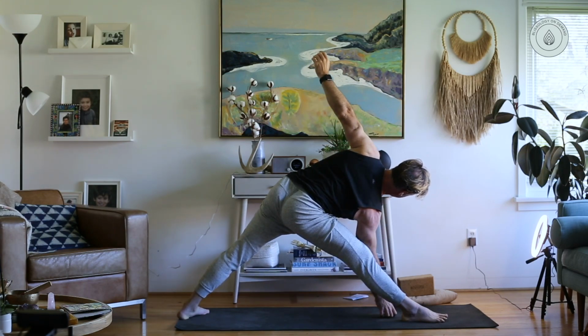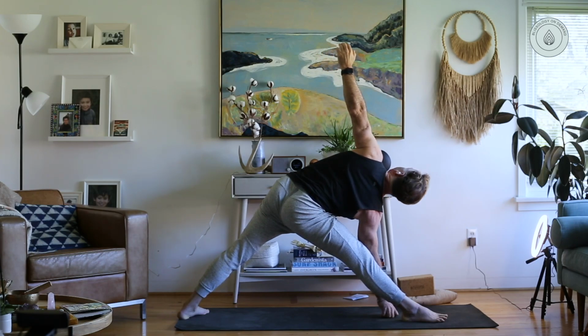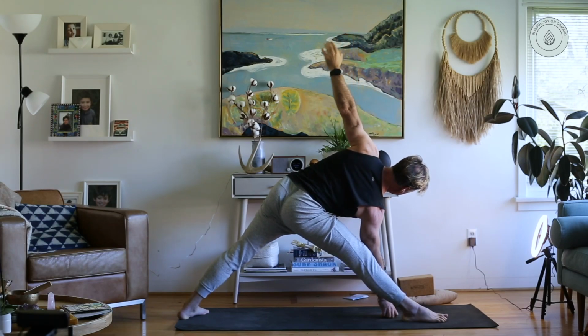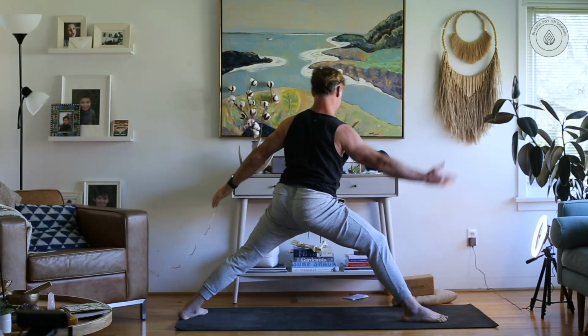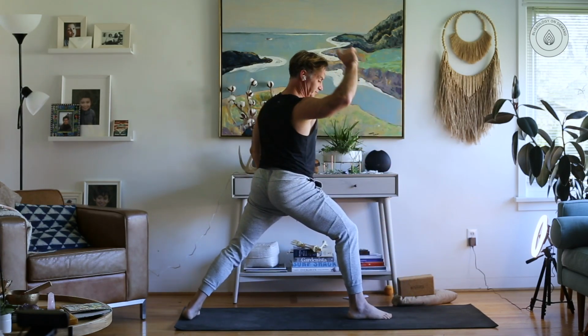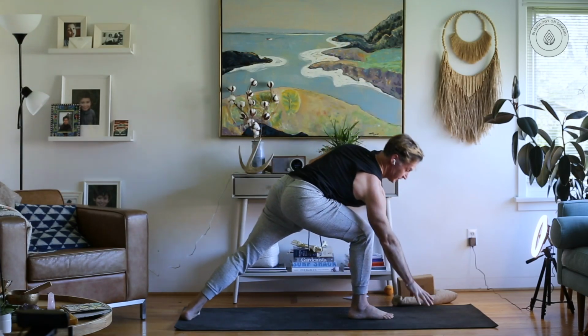Now open your arms up. And I hope you feel your medial hamstrings, inner adductors, breathe into them. Reach through the head and breathe out. Now reverse your warrior. Double shock on that one. Now, half moon. Right fingertips to the floor.